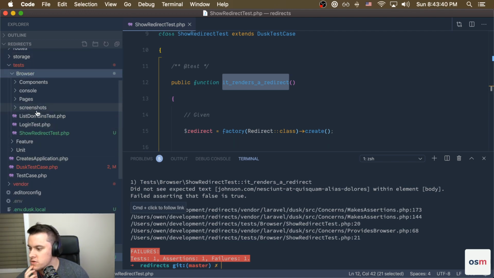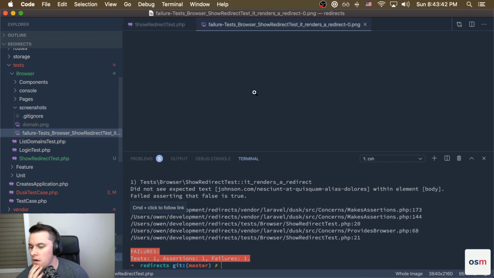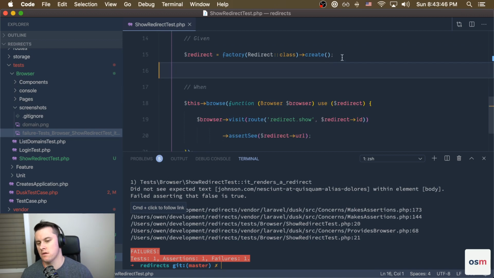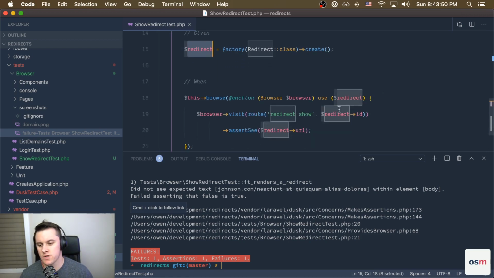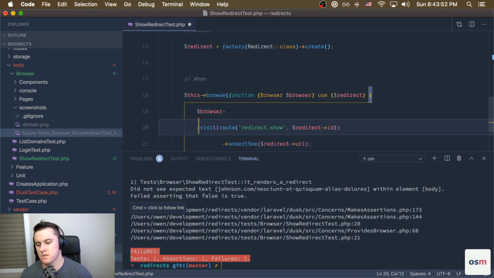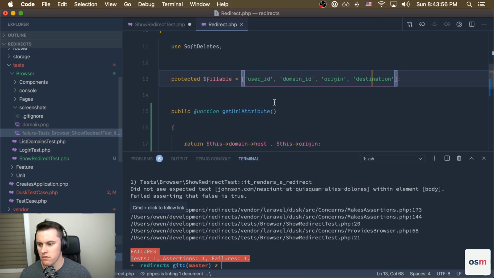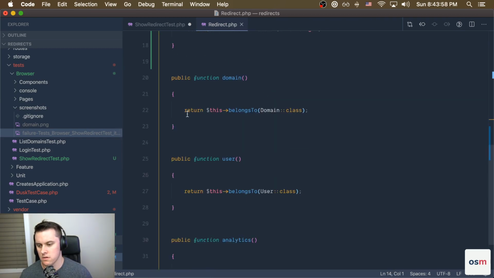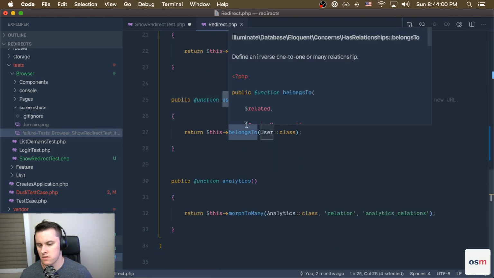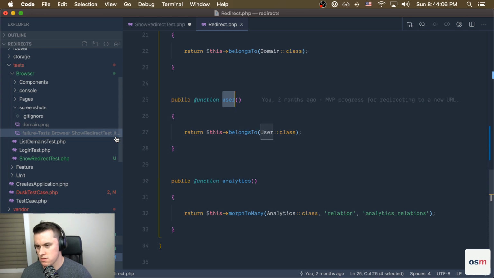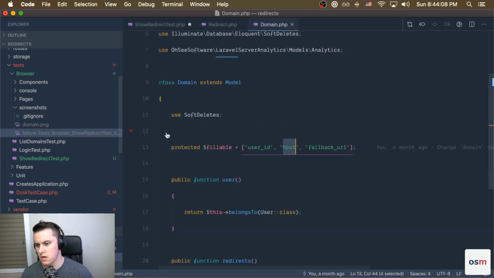Test browser screenshots. Of course, we need to log in. So the user can be implied because it's attached. I think I could even do like redirect. A redirect has a user, but that's not the user that I want, I don't think.